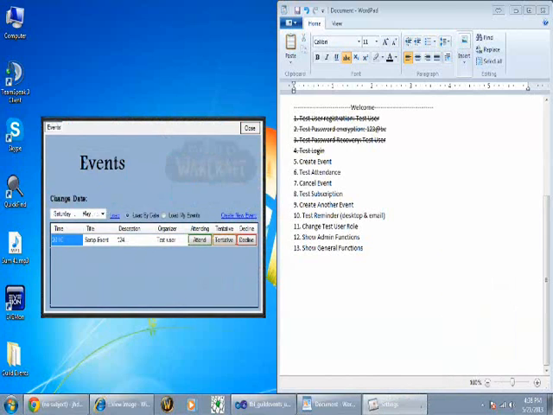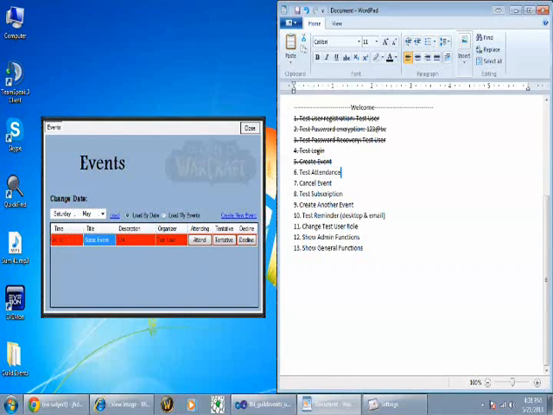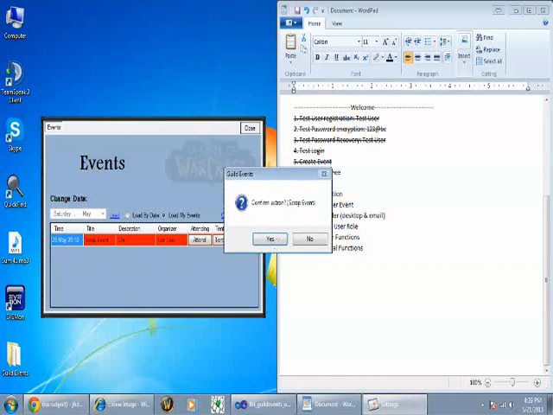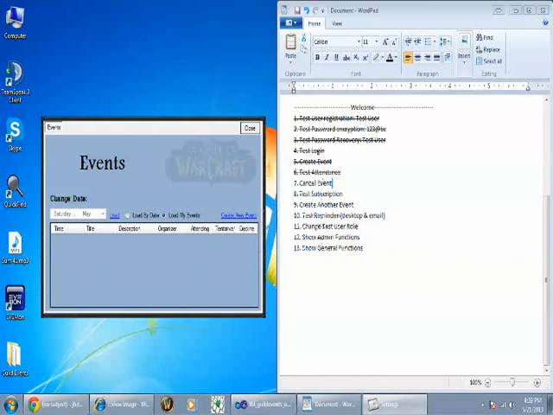Cool. So you have events, create event, which works fine. Attendance, you can either set attending, tentative, or you can decline it, and that's easy as that. Cancel event, you need to load my events, so it will show all the events you are attending or not. You can cancel your own events, not someone else's, so that works. Cool. Test subscription.